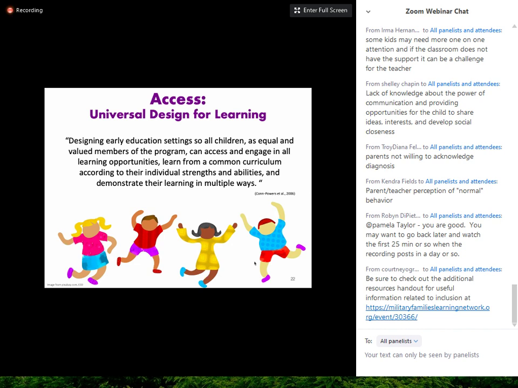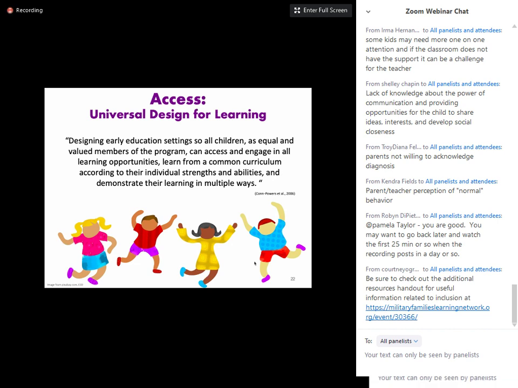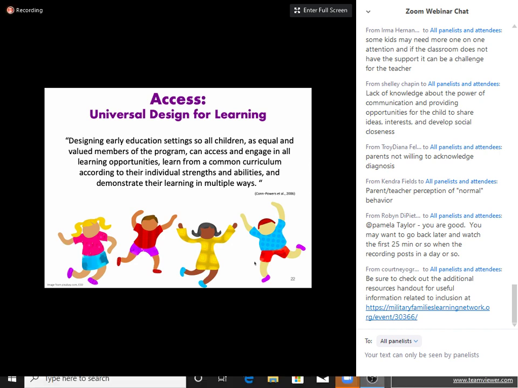So again, the idea is that every child will have access, and the changes we make could be appropriate for every kid and can increase access for all the kids in the classroom. And I'm sure Courtney is putting some links to different readings. We also have some readings in a resource page, but you can read more about universal design for learning and how we can do it specifically for an early childhood center.